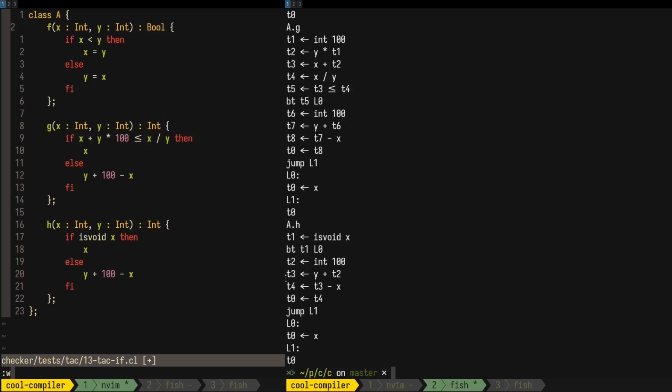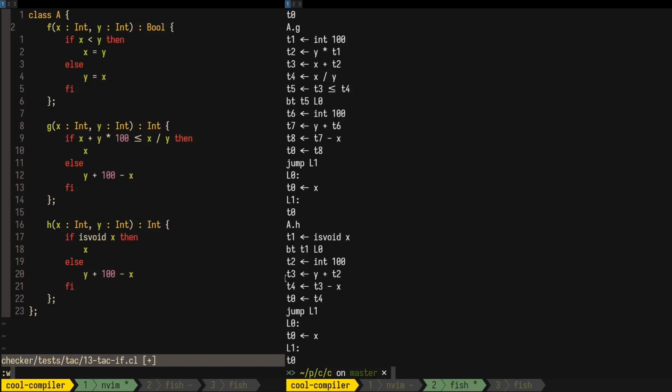So for example, for the last one, you can see that we have an a.h on the right side. That's where the function begins, right? So we have the evaluation of the predicate, which is just an is void x, and t1 is the result. Then we have a branch if true, the bt, that's the name of the instruction.